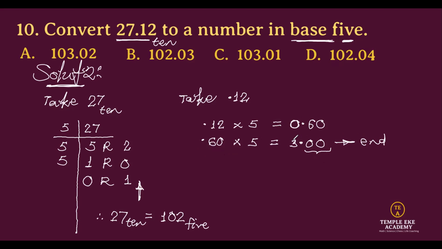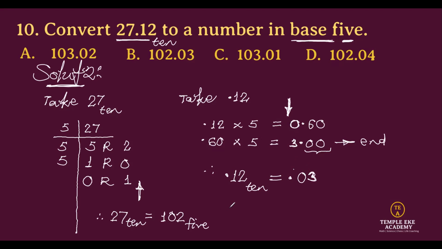Now, the whole number parts, namely 0 and 3, have to be written from the top to the bottom this time around. Top to the bottom. And that means our 0.12, originally in base 10, gives from top to the bottom 0.03. Because of course this is a decimal, 0.12 is a decimal, so we have 0.03 downwards.